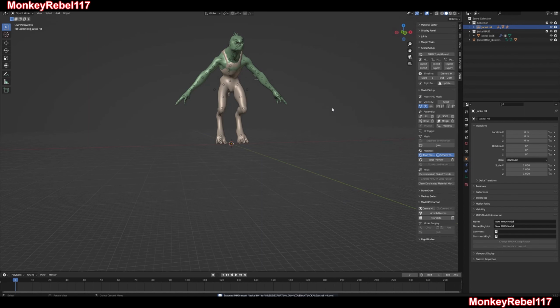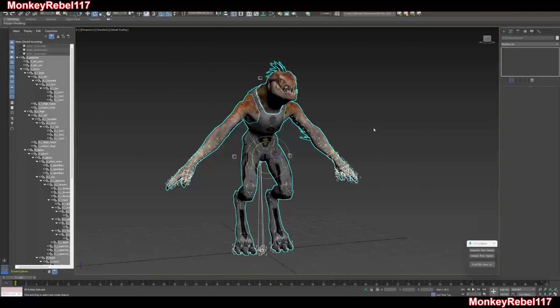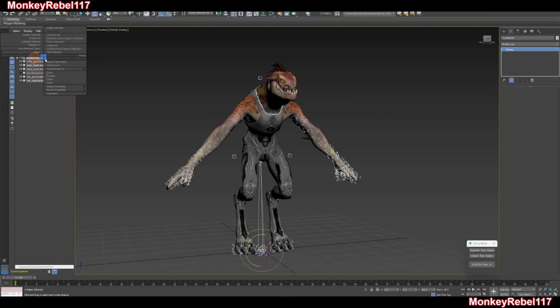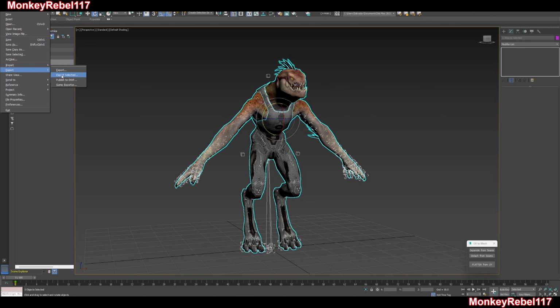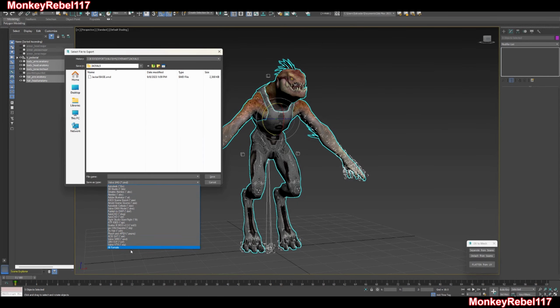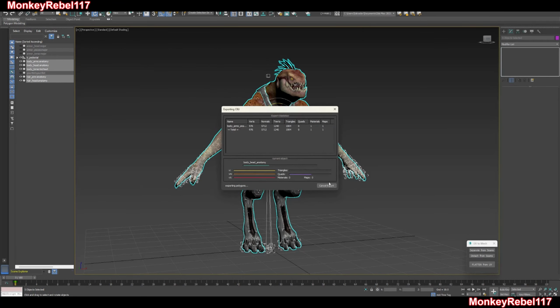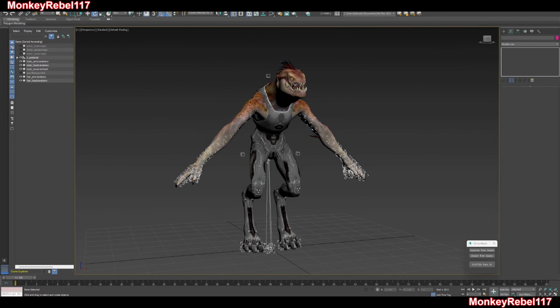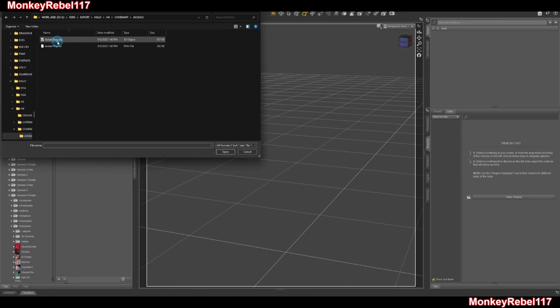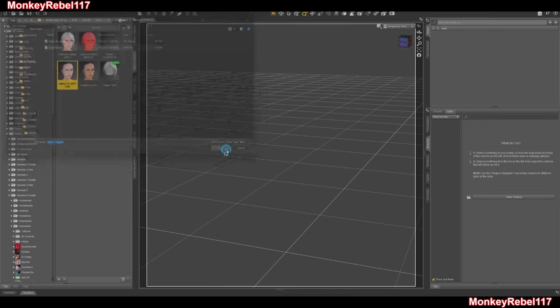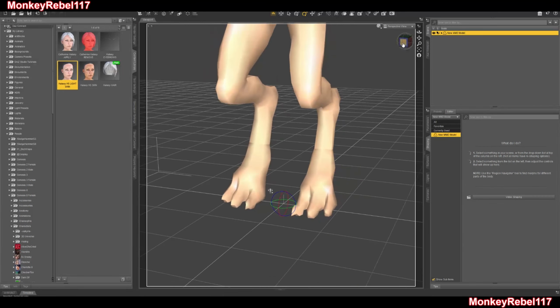There we go. Now also make sure you have an OBJ file of your Jackal. I personally use 3ds Max when I work on objects, so I'll export this as an OBJ. Jackal base. Save. Export. Done. Open up your DAZ Studio and import Jackal Halo 4 PMX. Open. Now, see how huge he is?